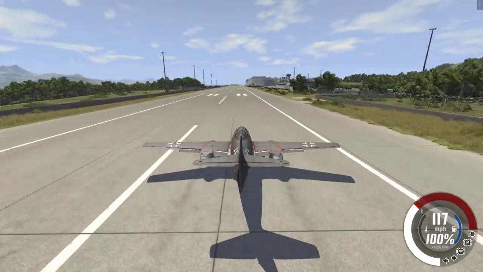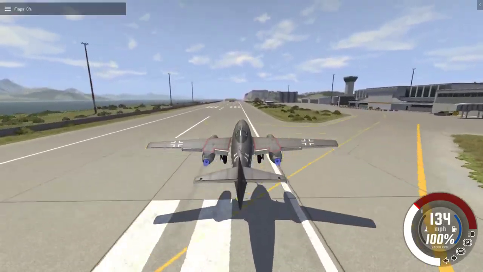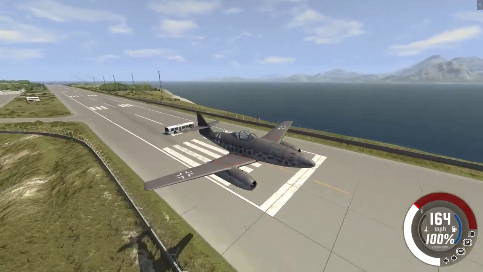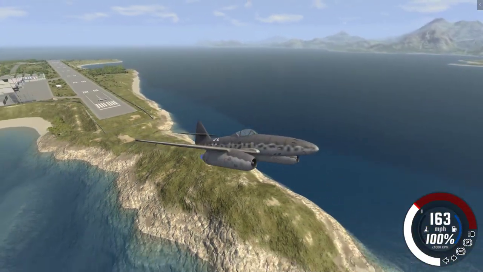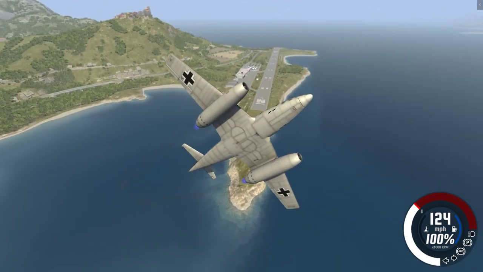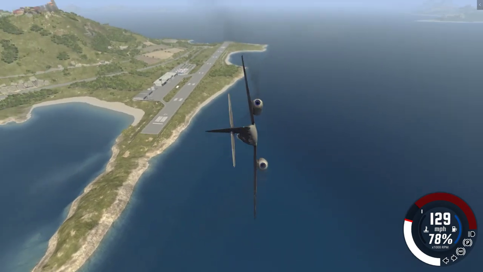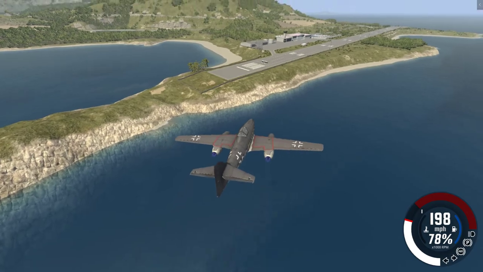Take off flaps. Kind of jumpy. Anyways, there it is. I'm gonna go loop around and see what kind of damage you can do to this thing. Right bumper to shoot, if we can even line up a shot properly, to be honest.